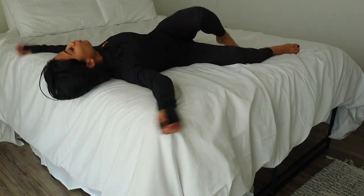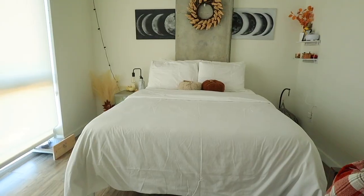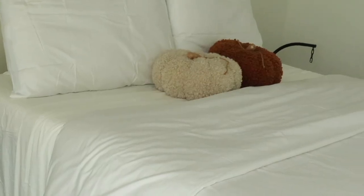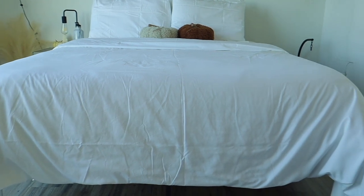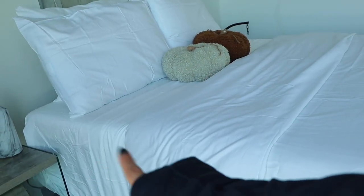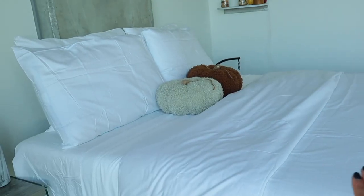Cats are going to ruin these. This is so comfy. So soft. I know I'm gonna be saying this a lot, but it literally feels like I'm in a hotel. I never had sheets under like my cover before, but I love how luxurious it looks and how fancy and comfy it looks. You see how it looks really sophisticated, sharp, and then once you get in there, you know you're gonna be so warm throughout the night.